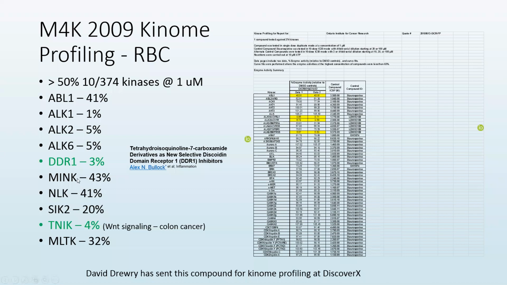These other three, we don't hit that strongly, but again, we'll add them to the list of kinases that we evaluate M4K 2009 for full IC50 curves. TNIC as well is one that we hit again pretty hard and we need to follow up on. This is involved in Wnt signaling and has been targeted previously as a potential target in colon cancer. So, you know, again, this is one that we need to get an IC50 for before we worry about it too much. But it's, I think, interesting to see what other kinases we're hitting with this scaffold. And it'll be interesting, I think, as Alex mentioned as well.